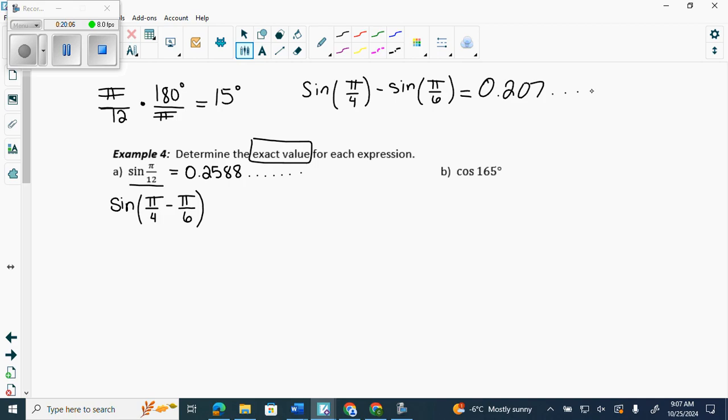Okay? So that should be a hint that we're wrong, because we can check our decimals and our exact values. Secondly, I would go root 2 over 2 minus half, and then it would also give you that decimal, which doesn't match. Okay? But there's a formula on my formula sheet.